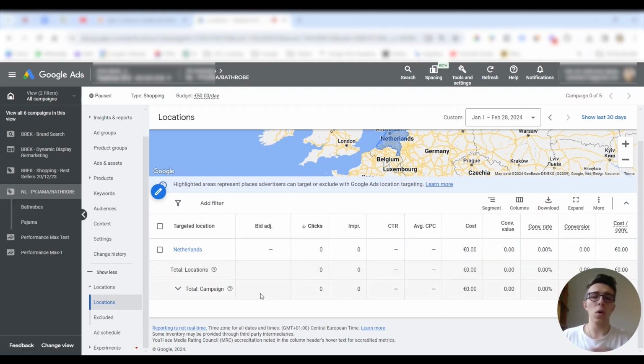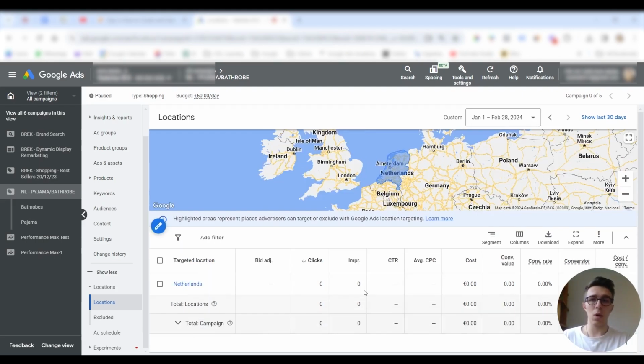Or there is a more advanced strategy where you see that you have one location that's crushing it for you, which can be, in our case, let's say Amsterdam. We see that Amsterdam is just crushing it for us. A lot of people are buying from there. We can create a dedicated campaign for that city alone, and we can be super aggressive and get over the market when it comes to Amsterdam and for our niche.